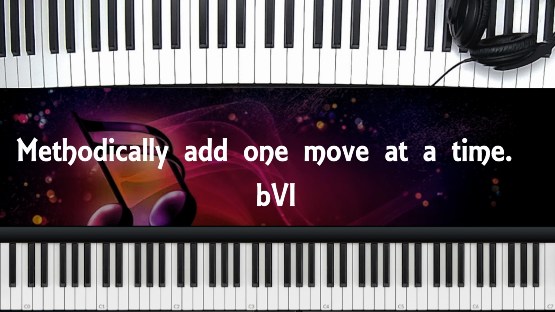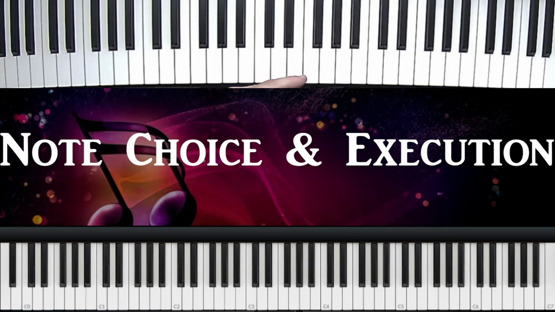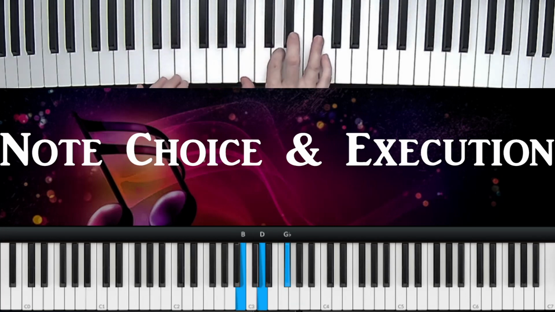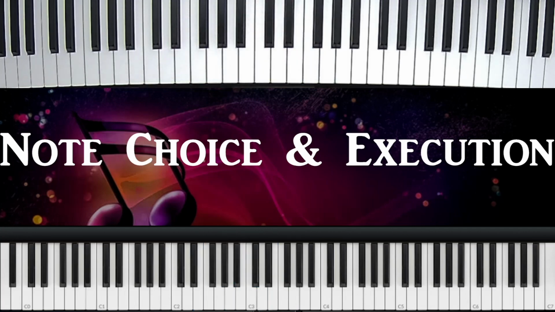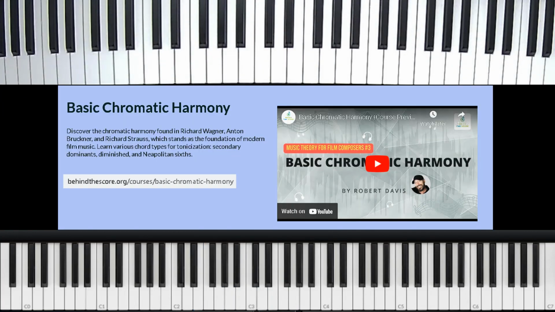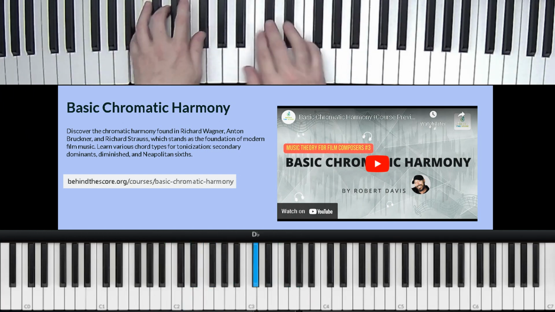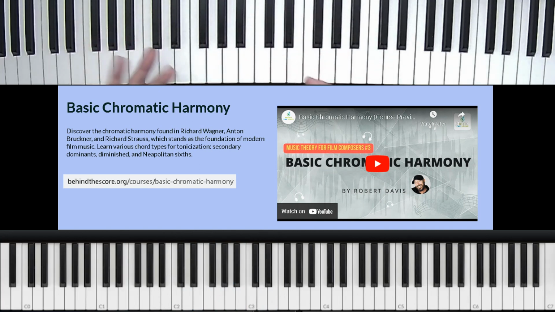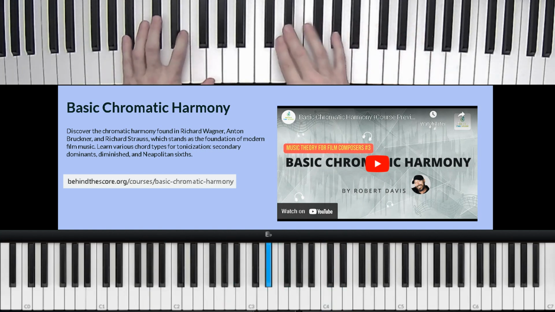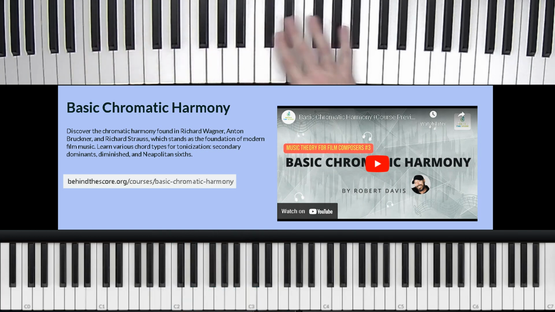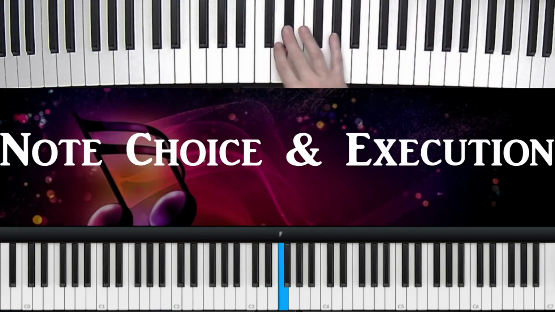So I'm going to do something a little different beginning this episode. I want to show how note choice and execution actually makes a big difference. If I take this chromatic harmony sequence, the fully diminished of 2, then 5, 1, and I have a course on chromatic harmony, and do it like this, it's going to sound pretty diatonic, very straightforward. But if I do it like this, same chord sequence, sounds completely different. This is note choice and execution, so that part's up to you.